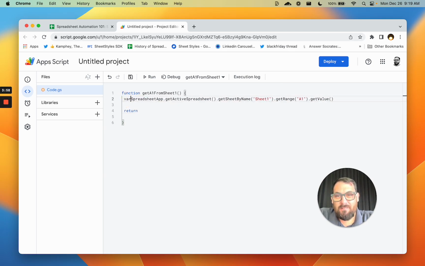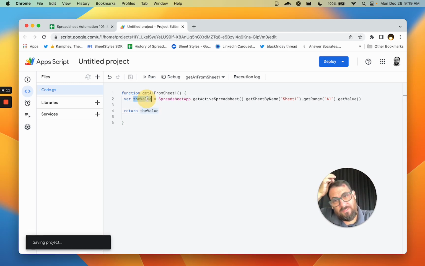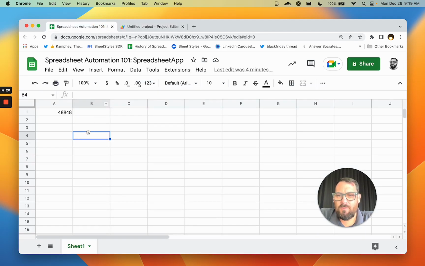Well, we'll set a variable, we'll call it value. We can literally call it anything we want, almost anything. There are some saved words like name, var, val. We'll return value. Again, we can type in any text here, but we just have to make sure it's the same text in the return. So now every time we do getA1FromSheet1, in here we'll do the same thing we do for every function or formula in Google Sheets. We'll type an equal sign and then parentheses once we have the name, getA1FromSheet1.